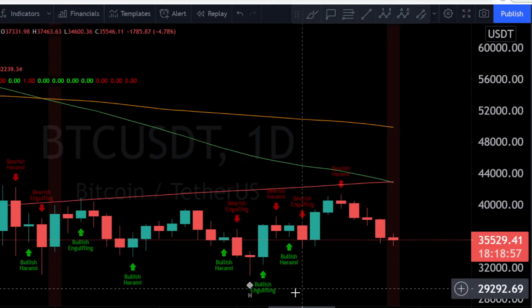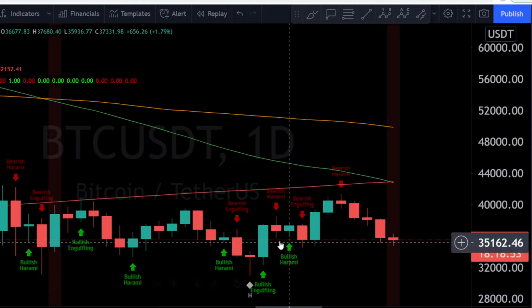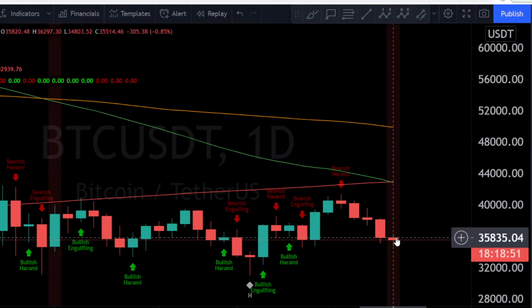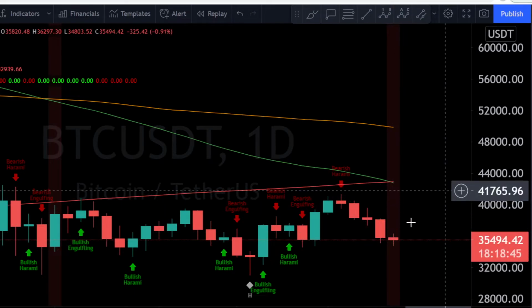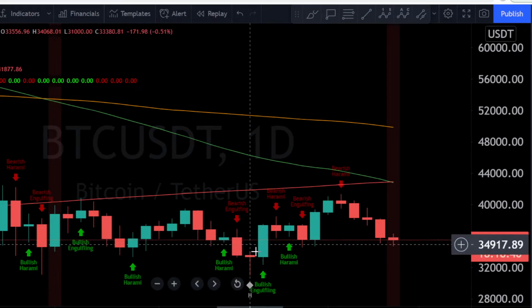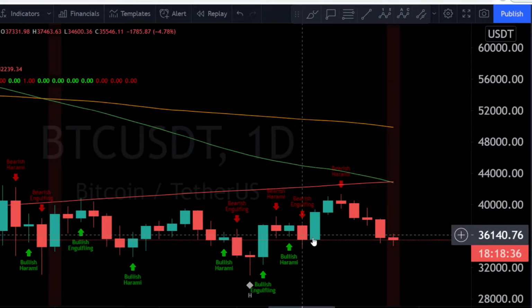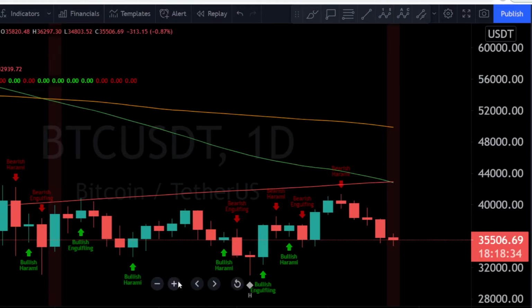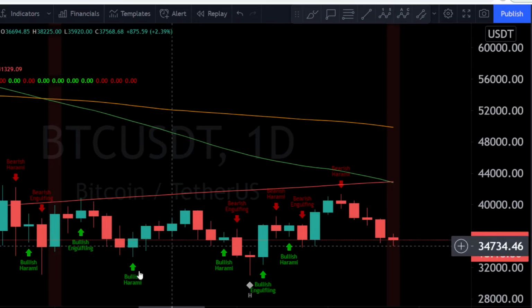For the next, guys, I would like to see a bullish harami on the daily time frame. If you make longer positions, a little longer position here, you can make this if you see a bullish harami, to the upside a little bit. So you saw it here, bullish. A bullish engulfing is also a very nice thing. Bullish engulfing, upgoing. Here, bullish harami, a little downgoing, but then up. So always, or mostly, these bullish haramis are really nice signs for a little upgoing here.